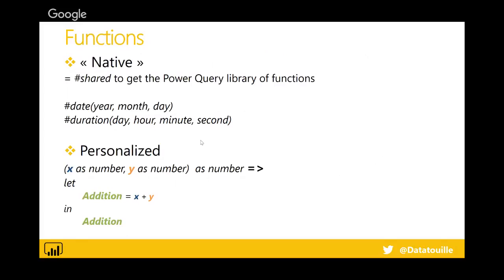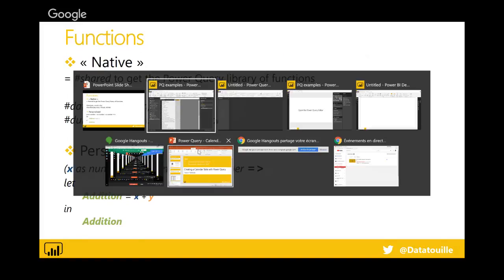And then this is my query. I'm sure you already figured out the elements, let and in. So this is the step, Addition: I'm just gonna grab the two numbers and add them. Here is my output, okay? So this is a very, very simple function that you can define on your own using the M language. So you have an example here.